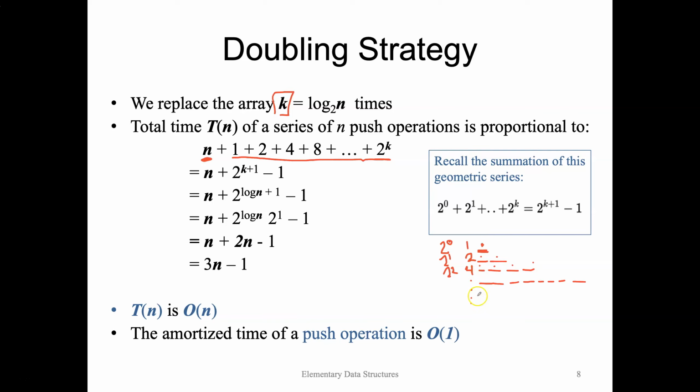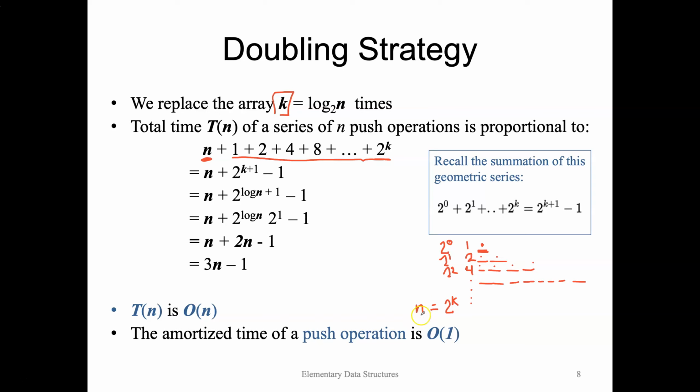So if we end up replacing this k times, then when we're done, we have an array of size 2 to the kth power. Okay? And again, just like we did in the last instance, to see the worst case here, let's say this array of size 2 to the kth power is completely filled with elements. So we have this many spaces in our array, 2 to the kth power, but this is equal to n. Each one of those spaces is filled. So the question becomes, we want to solve for k at this point. What value of k will make 2 to the kth power equal to n?